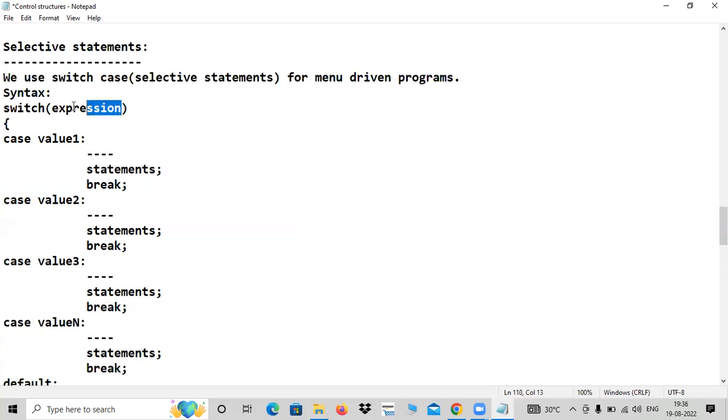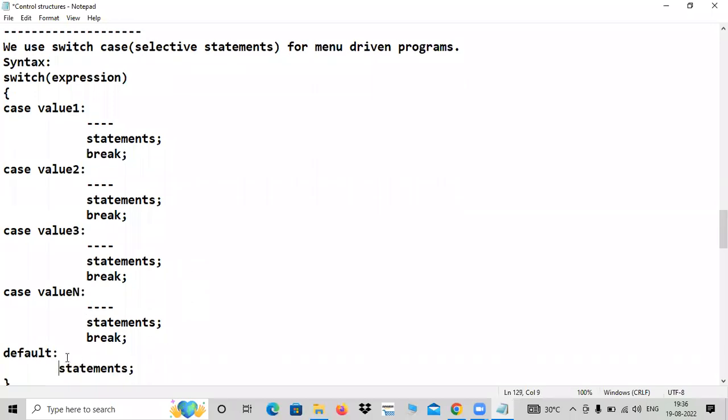If I give value 3, for example, where is the match for value 3? Here. This is a perfect match. So this code will be executed, and then break. Break means totally coming out of that. If I give value 99, but value 99 is not present, what will happen? The default statement will be executed, something like invalid number. We will do one program, then you can understand this.